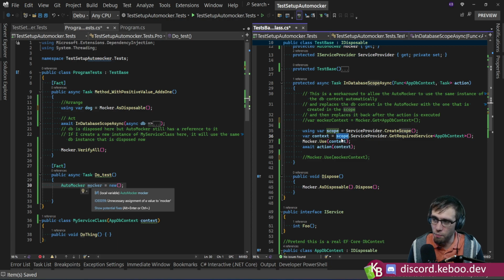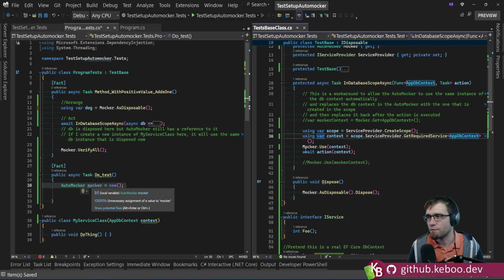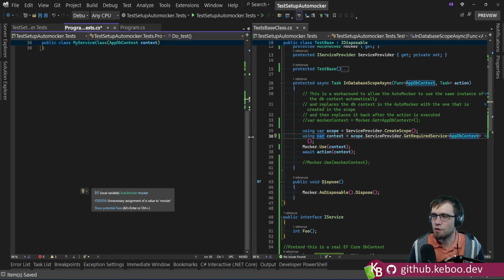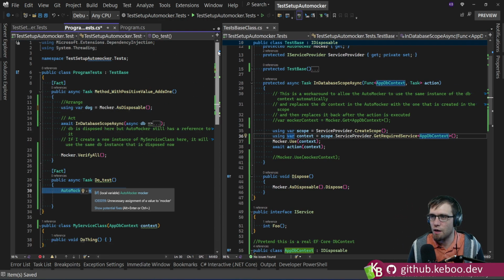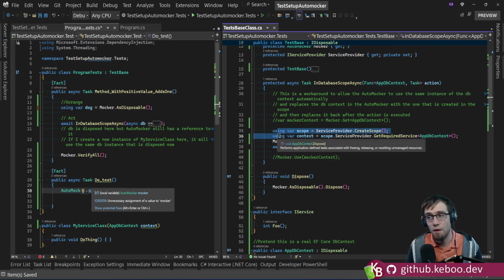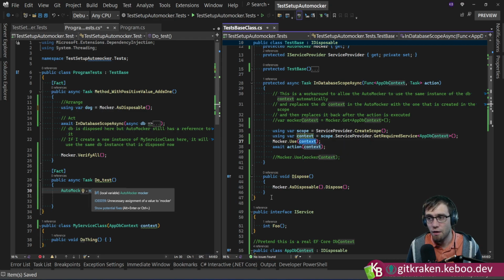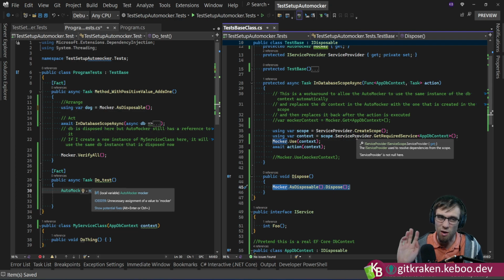From that scope, it uses the scope service provider to retrieve the DB context, right? There's actually a bug here because this should really be using, right? So this should be once again, if you create the context, you should dispose the context, right? But there's a question. Maybe because we're putting it in here, maybe we want to rely on this to dispose, right? That feels wrong, right?